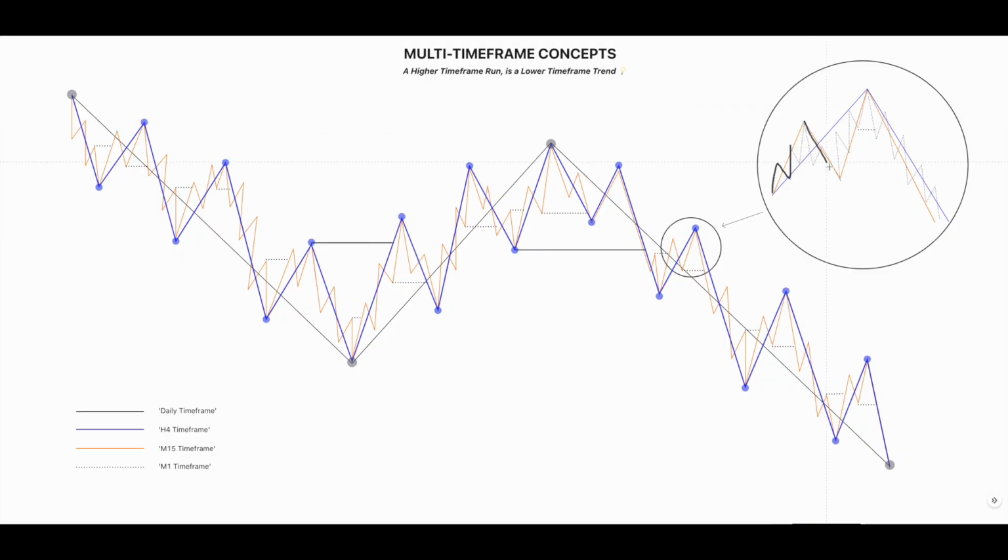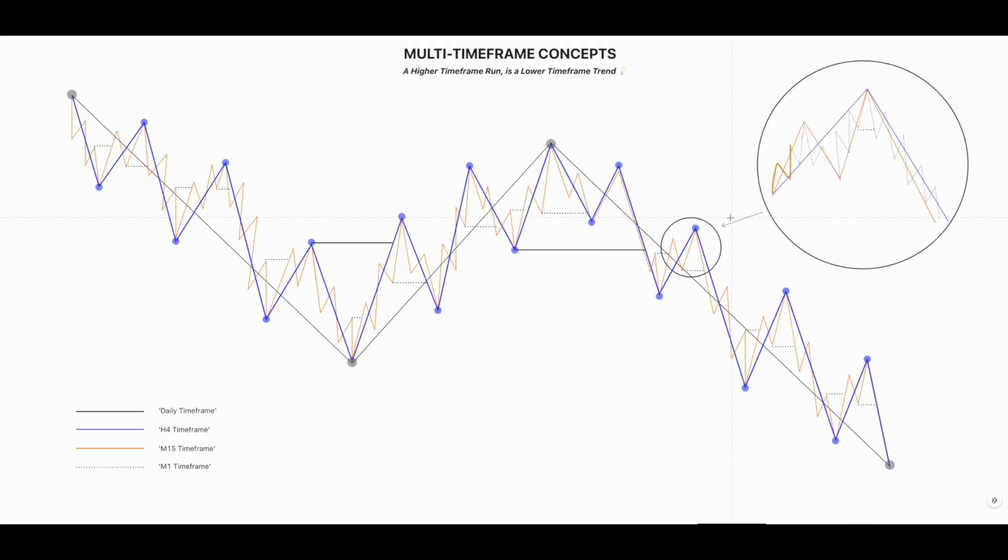So how can we anticipate when the M15 is going to start pulling back? Well, of course, we can look at the 1 minute. So when the 1 minute shifts bearish and we get a 1 minute breaker structure, that's a signal that potentially the M15 pullback is now starting, right? So then the 1 minute shifts bearish to facilitate that M15 pullback. Then it shifts bullish, right? Which signals to us that potentially the M15 pullback is now finishing.